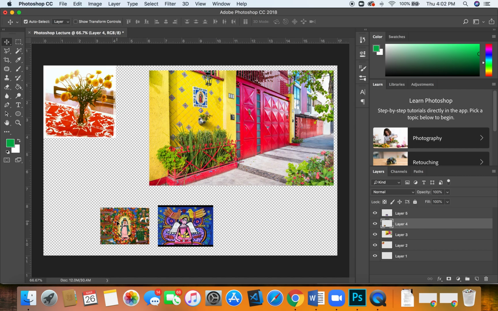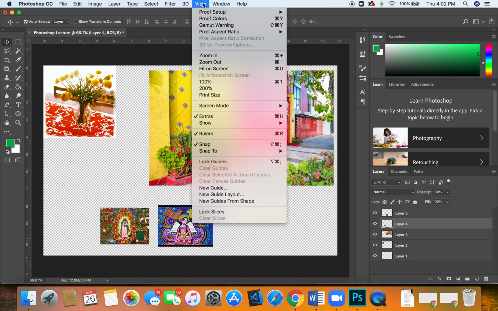But I do want to point out just one thing really quickly, is that we are not looking at our picture at 100%. Okay, we're looking at our picture at a zoom of 66.67, and that's down here at the bottom, and that's up here on my window as well. And so if I go ahead and do a Command plus or Control plus, or if you have no idea what I'm talking about with zooming, remember you can go to View and Zoom in.